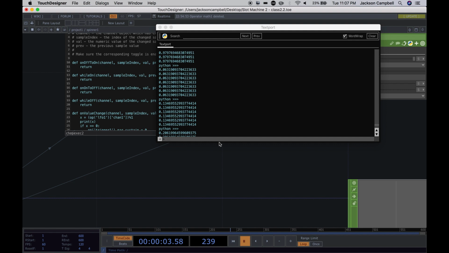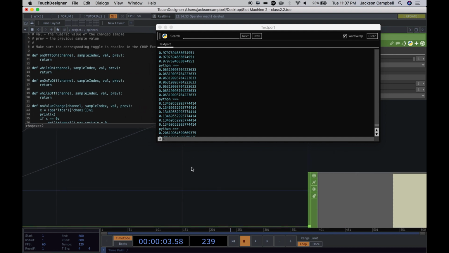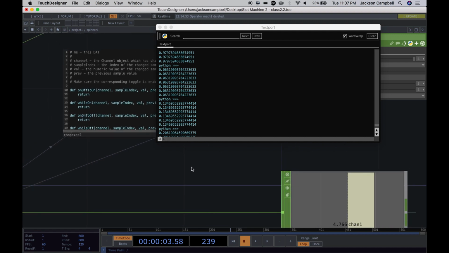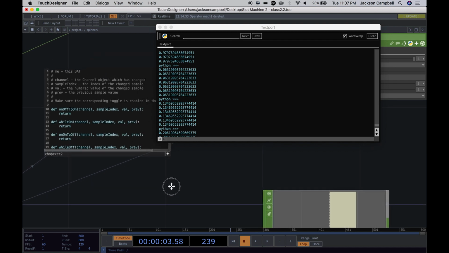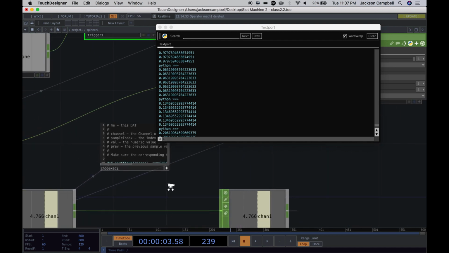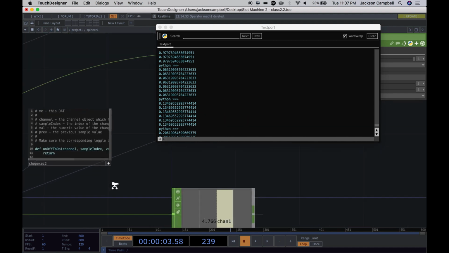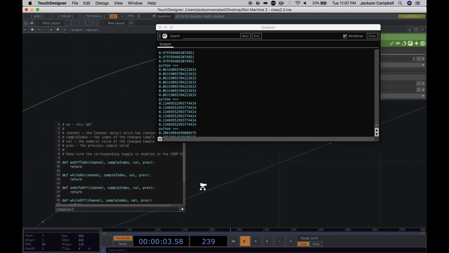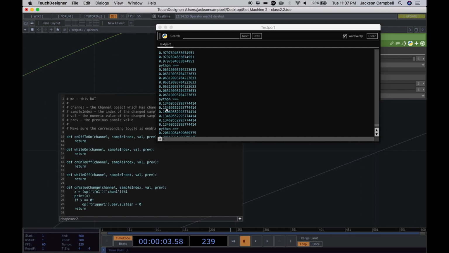It just doesn't happen, and that's because you're working with floating point values that are incrementing in different ways, and they don't ever get to a whole number. But it's not the end of the world. We can fix that and make it work just fine, even though it doesn't ever actually go to 0. Instead of using equals equals, we can say less than. X is less than 0.1, I think. 0.01.